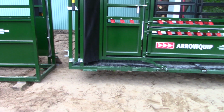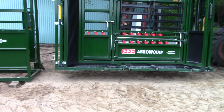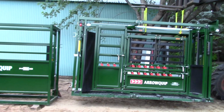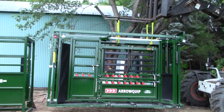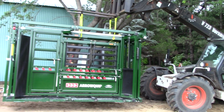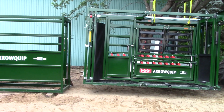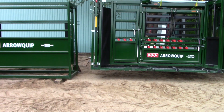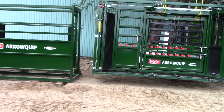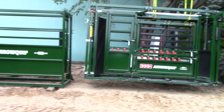But so for right now, getting kind of late in the day here, we may or may not get this done, but we got it supported. It's always nice to have the equipment to do it, otherwise it's quite backbreaking. So as we get this one in place, we'll do kind of a finish video of when they're all together here before we start constructing the holding pens.